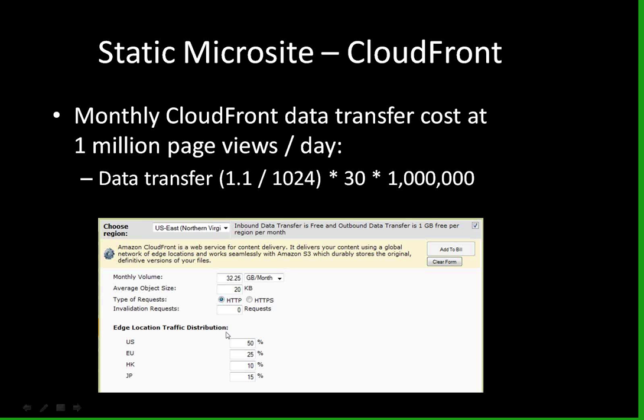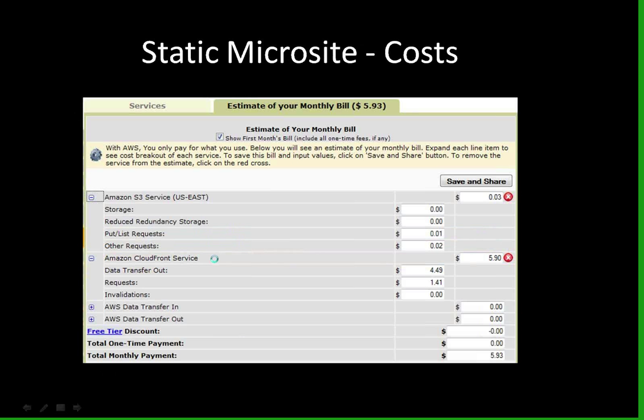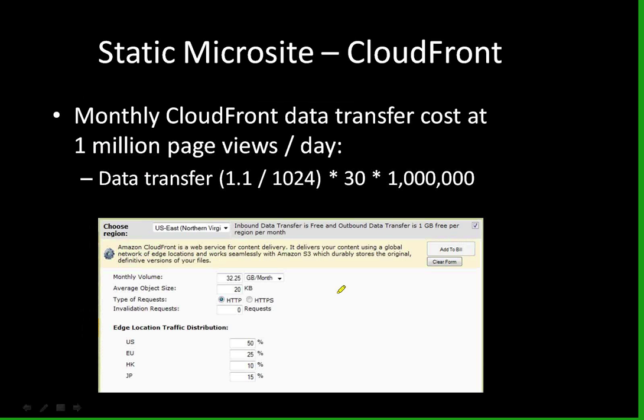You can see here at the bottom of the screen, what I've done is I've estimated the locations of the users, and I have used that to then drive a distribution of traffic. So I'm saying here that I expect 50% of my traffic to come from the US, 25% from Europe, 10% from Hong Kong, and 15% from Japan.